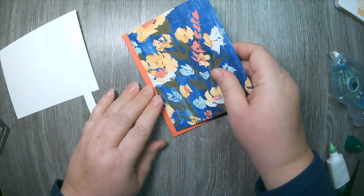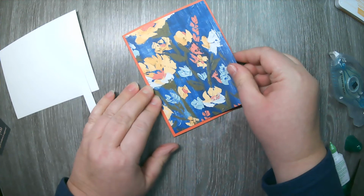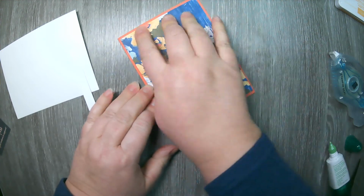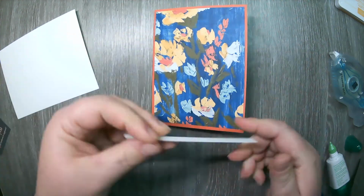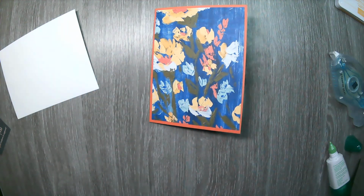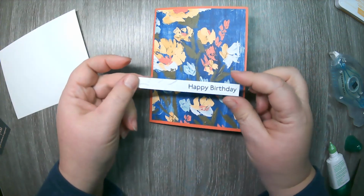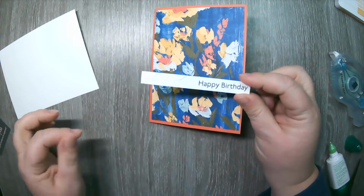And it's going to get layered right on top, centered. It's cut 4 by 5 1/4, so it's going to lay perfectly right there on the base of your card. And then you have a sentiment strip here. And so I went ahead and stamped this one up as well, and I decided to make this card a happy birthday card. I did do something a little bit different just to give this strip a little more interest.